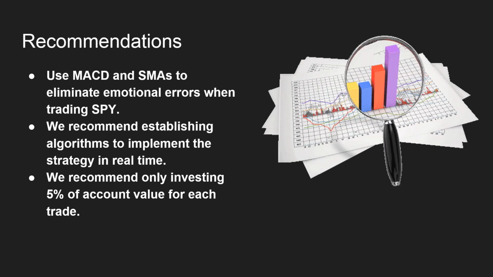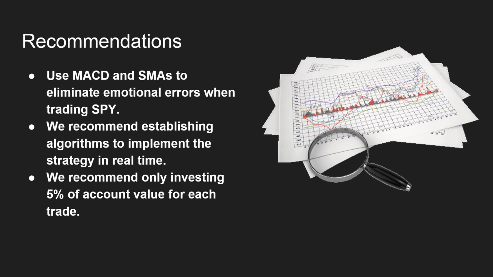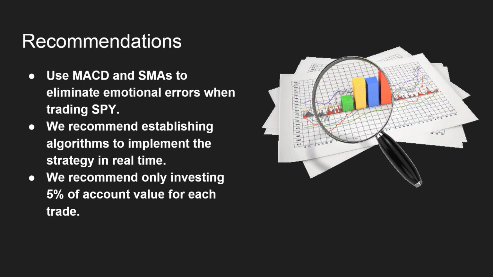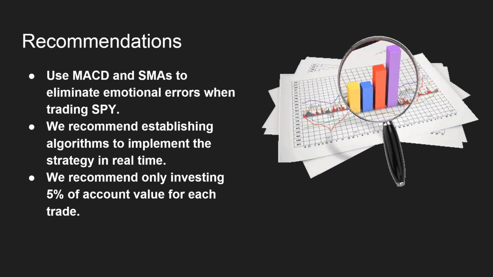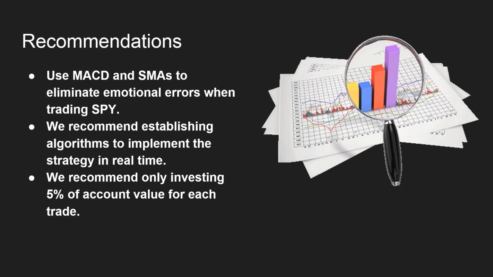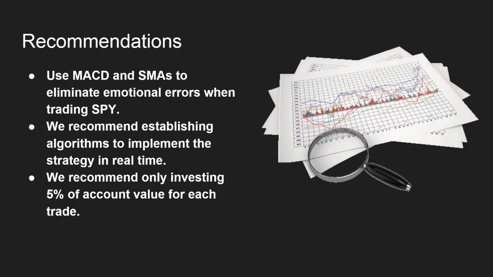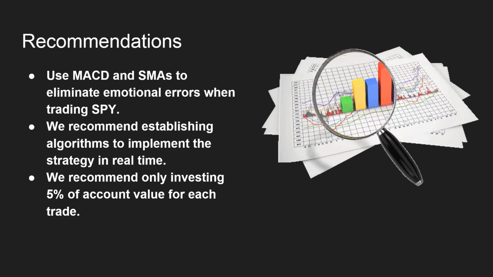Based on our research, we came up with the following recommendations. As a rule of thumb, one should not invest haphazardly. Rather, the investment should be a rule-based approach without the emotional influence of greed and fear. Our backtesting result shows this is a viable strategy. When trading SPY, we recommend using MACD and moving average to eliminate emotional errors. We recommend establishing an algorithm to implement the strategy in real time.